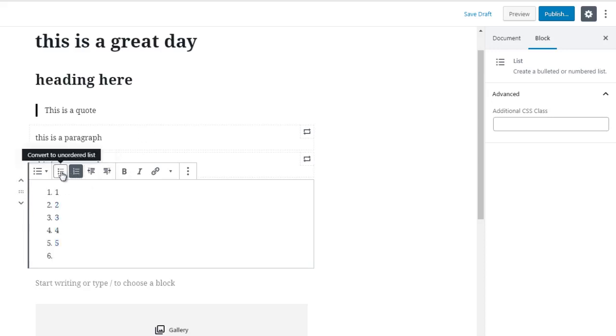So if we change it back to this, we can indent it, and that's what this is about. So we can move this one to the right and move this one to the left. We can then bold, we can italicize, and there we go.